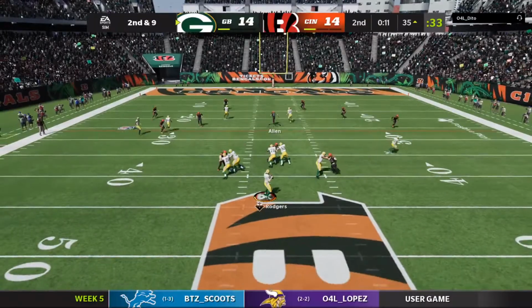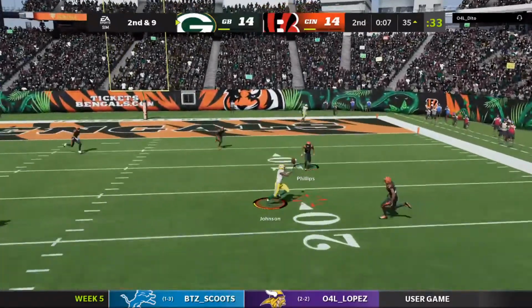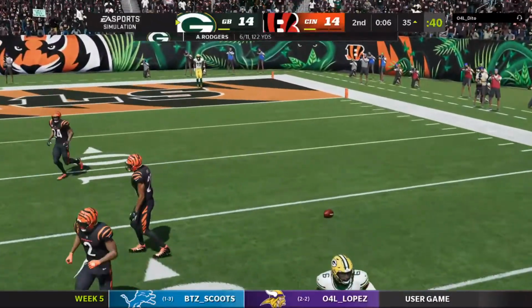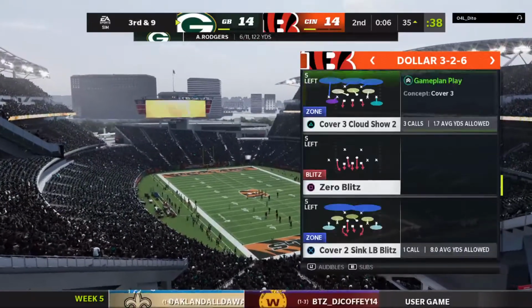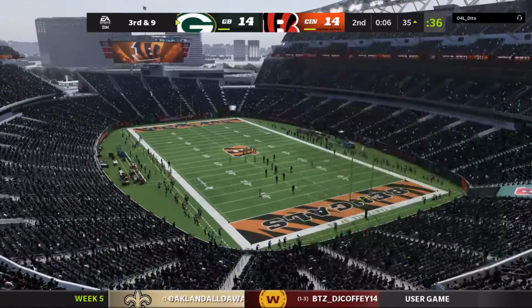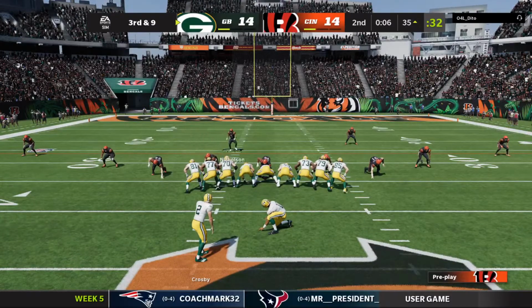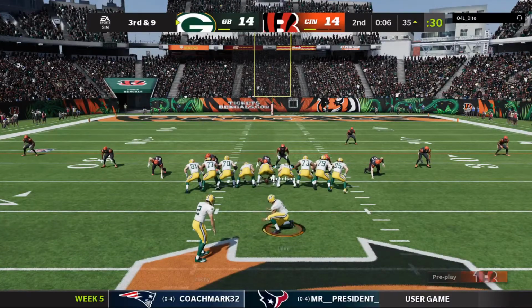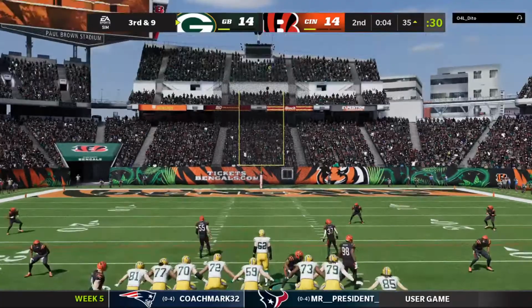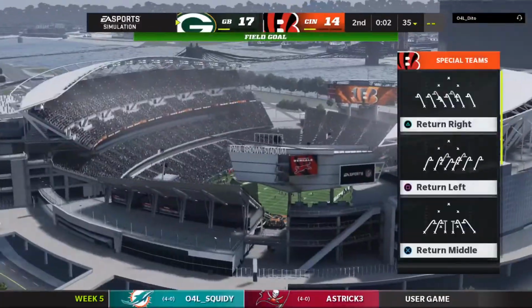On 2nd and 9, Rodgers. And that'll be incomplete with just 6 seconds left on the clock. They were looking for Johnson that time, and it's 3rd down. So much of this game is focus and concentration. And whenever I see guys running the in route, I know that in the back of their mind, they're always wondering who's lurking inside that might put a big hit on them as they try and catch the ball.